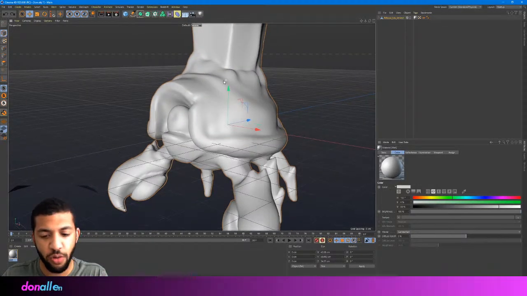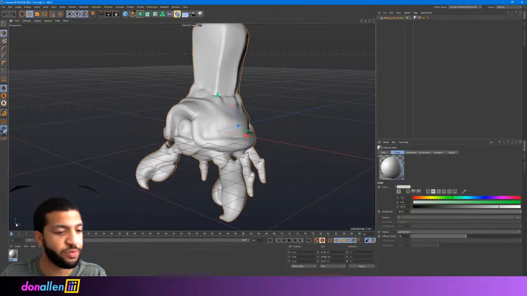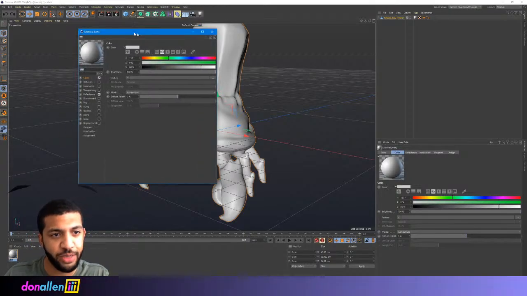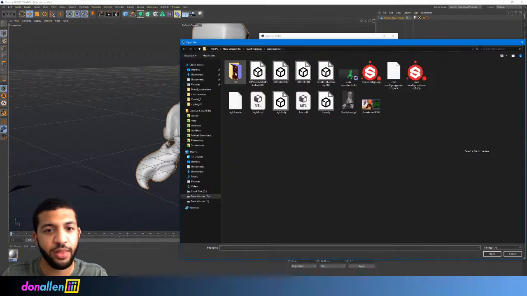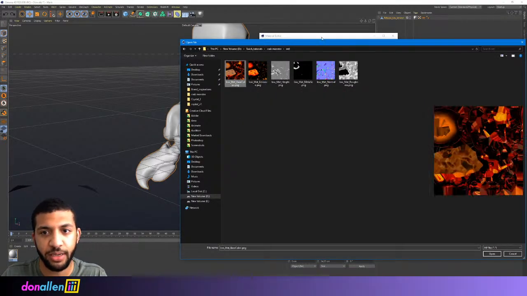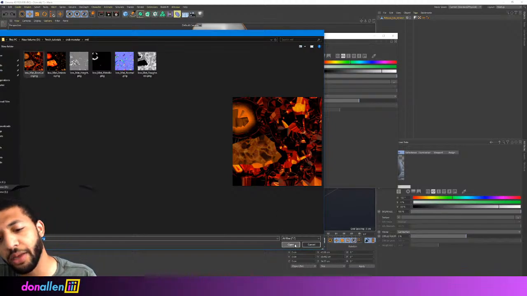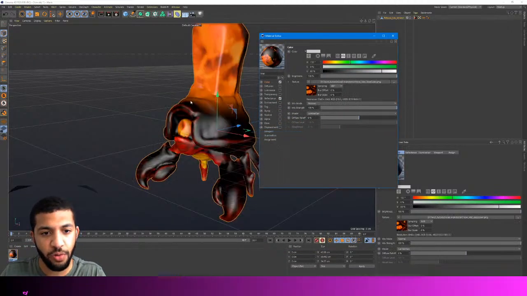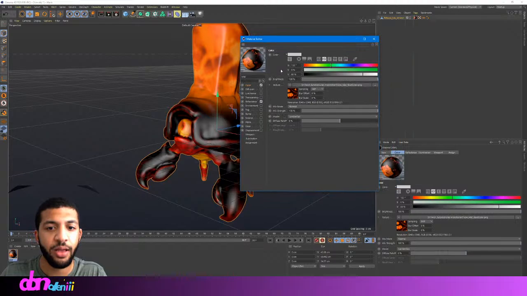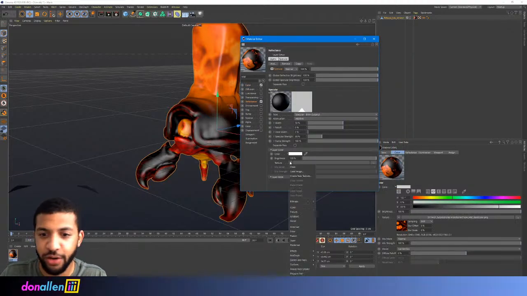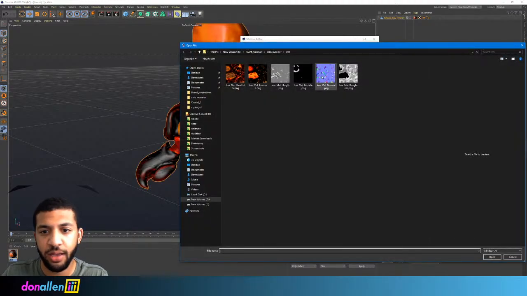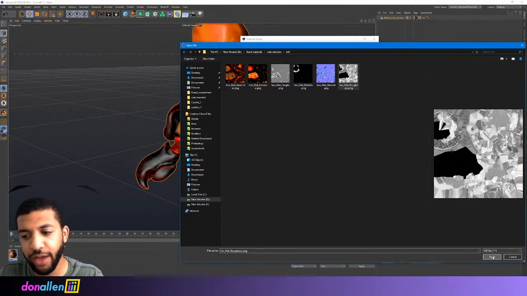Pretty boring. So what we want to do is first apply the textures very quickly. So I'm going to jump into that material here and give it a color. Go to my textures, and we're going to load in the color of our character. It's like a lava monster. So I'm going to hit open and hit no. Great. So we got our textures in there. Then we go into our reflection channel. I'll add a texture in here as well. So we'll load up an image. Grab our roughness map as our reflections.